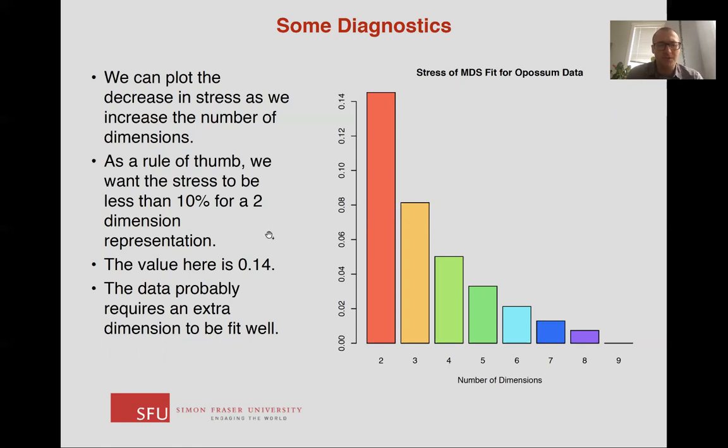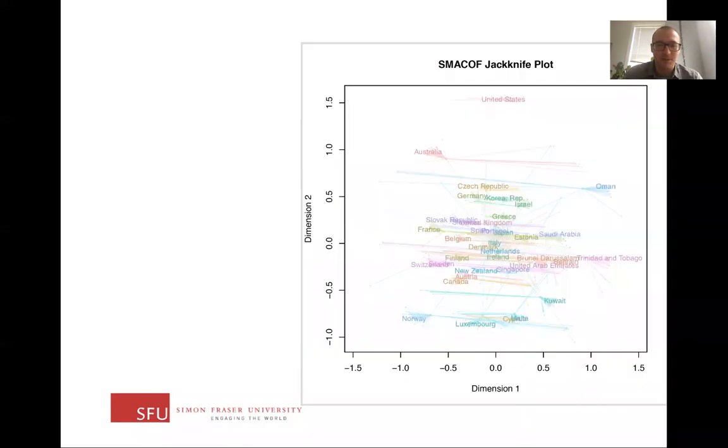All right. So there are some heuristic rules of thumb regarding what you want your stress to be. And so you see 10% and all this other stuff. So I wouldn't take it all with a grain of salt, right? Ultimately it's about what you're trying to discover with the data and what you're trying to do. So here, a 3-dimensional representation might make sense because we see that stress drops quite a bit. We know with 4-dimensional, that's not really that helpful for us. We have a hard time visualizing that. Okay.